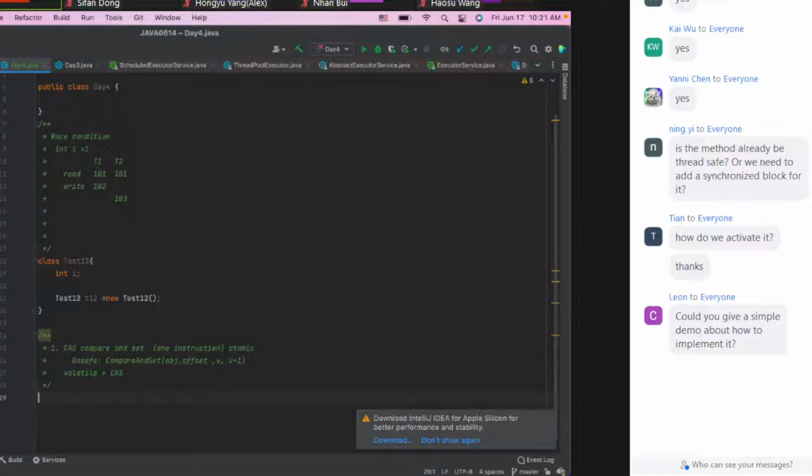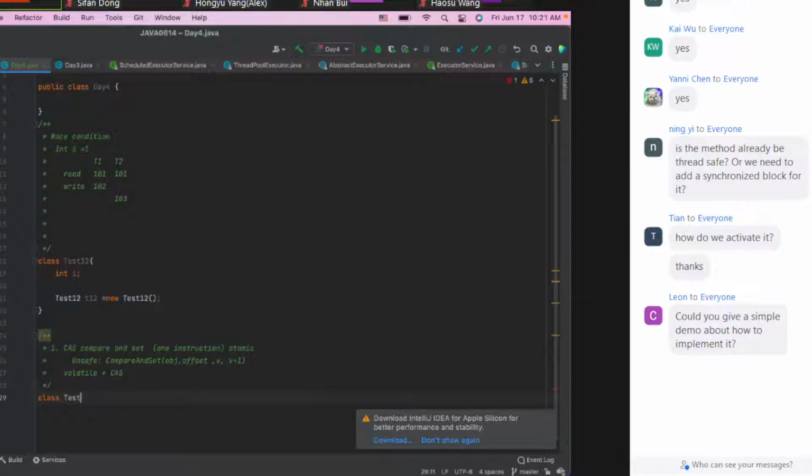But the unsafe method needs to use reflection to instantiate it, and the code is kind of tedious, but the idea is simple.